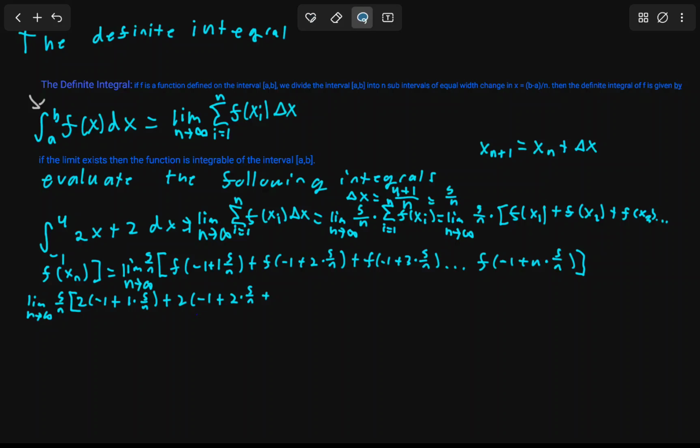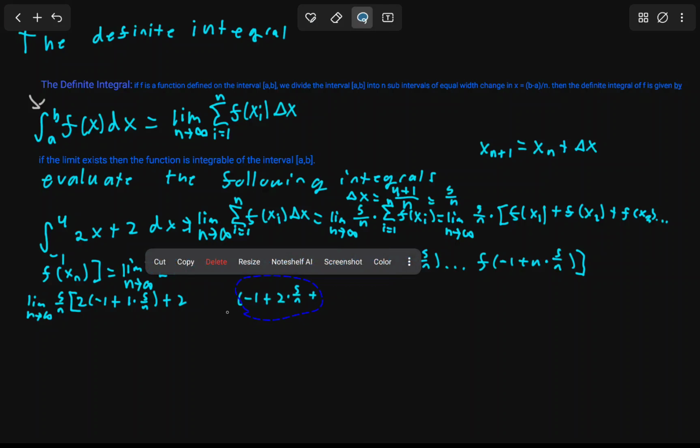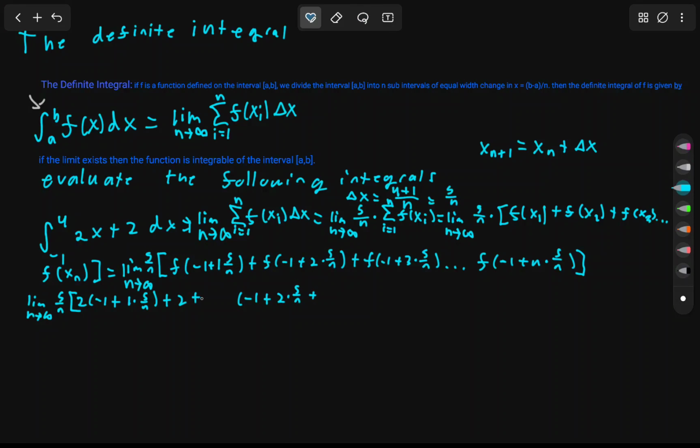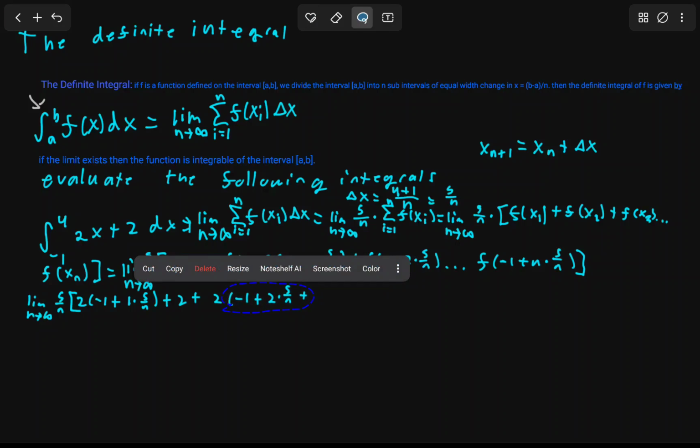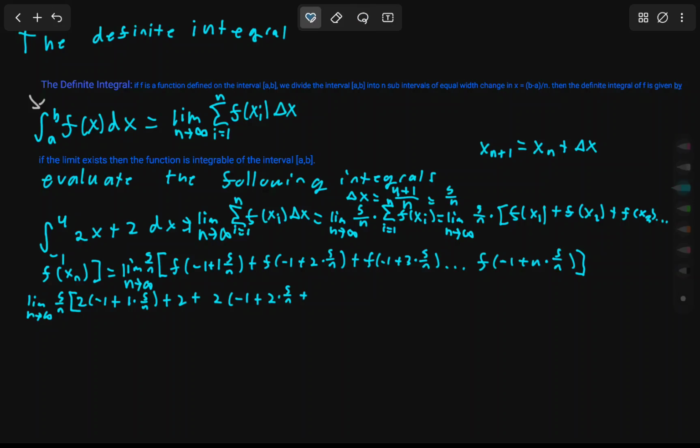Ooh, I forgot something. Give me a moment. I've got to move this out. There we go. Plus 2 times this, because this 2 is a part of this original function. It just doesn't have an x in it, so we don't substitute anything. Alright, and bracket plus -1. Nope, I'm lying to you again. Plus 2.